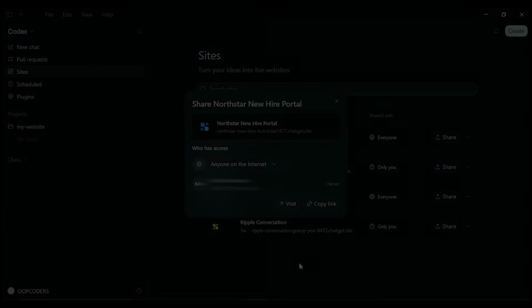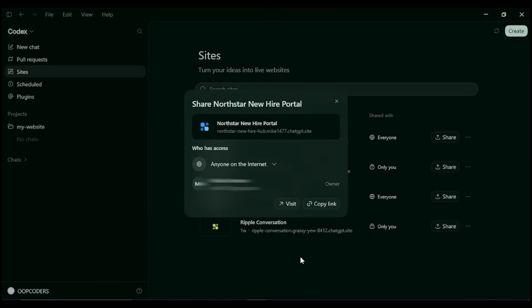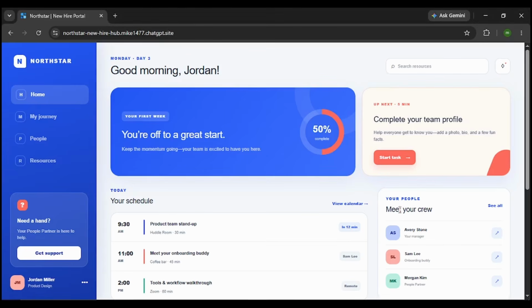Now that we have a website and it's up and running, how do we make changes to it or update it? Let's say, for example, if we go back to the application, just as an example, normally this would get updated dynamically, but let's say we want to change this from Jordan to Bob. And then also down here at the bottom, we'll change this to BM right here, and then change this from Jordan to Bob. So we need to make a few changes to this page here.